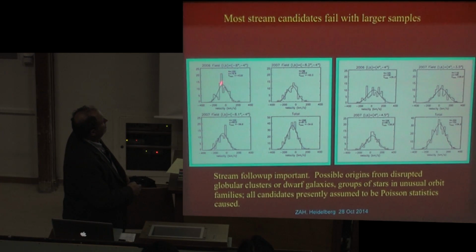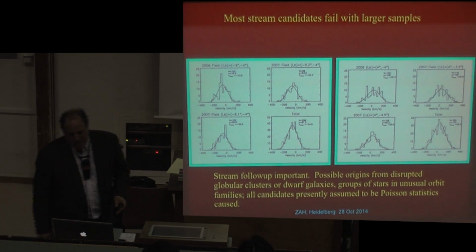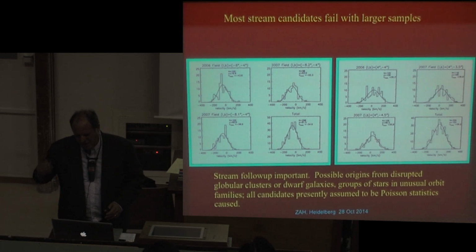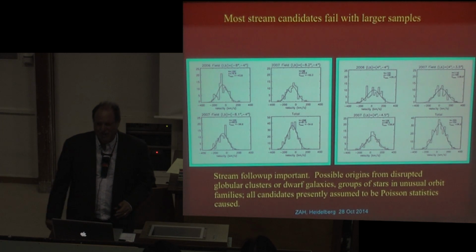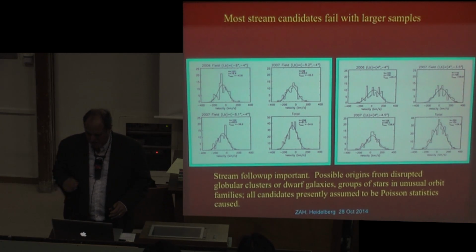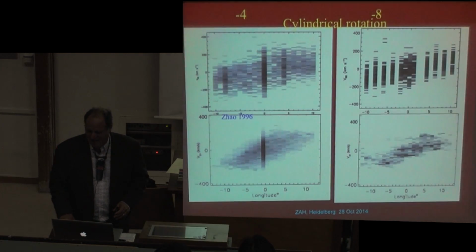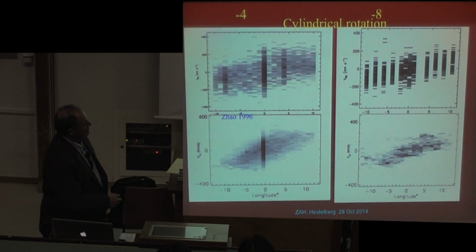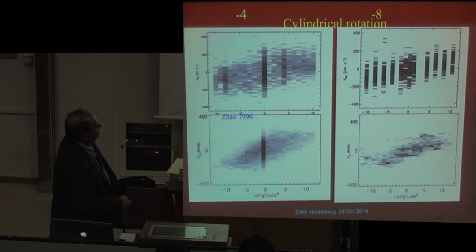We initially thought that, in looking at the line of sight velocity distributions, we had found a number of streams, but every time we added data to one of these streams, they went away. And so we're now chasing down one stream, which Andrea Kunder is working on, and I am going to let her tell you about at some point. It is potentially quite interesting.